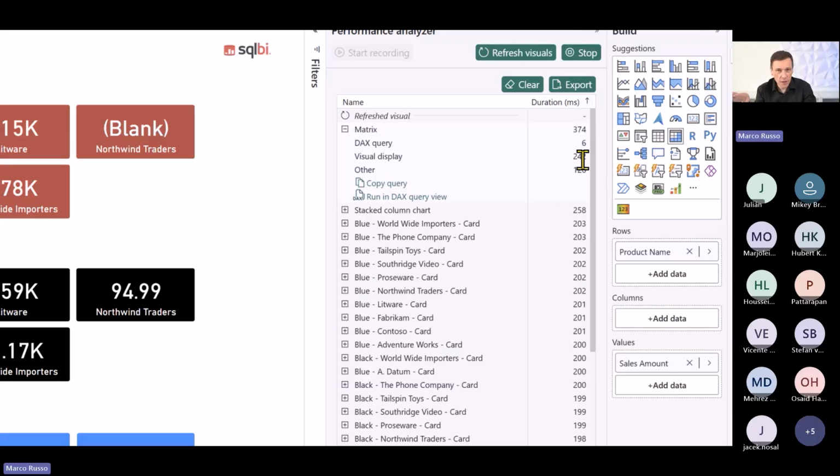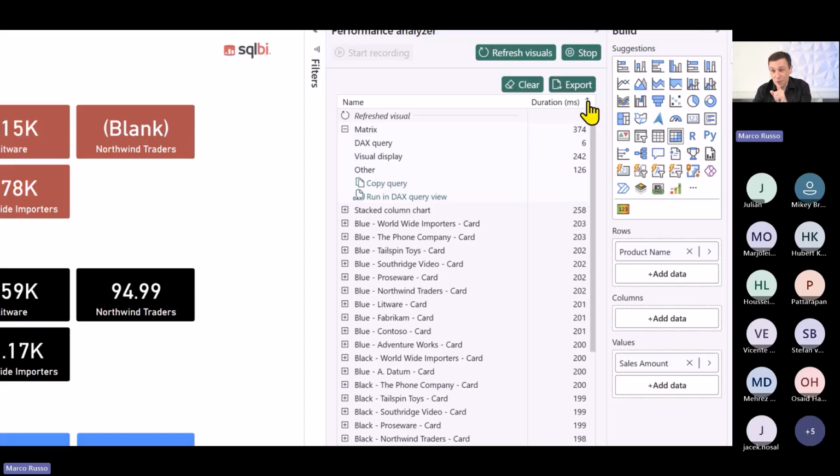Now, these are very good execution times. I'm not worried about that. But imagine that you have 500 or 2000 DAX queries, and you want to analyze that. You see that there is a problem: I cannot make the assumption that the slowest visual is the slowest one from a DAX query standpoint.